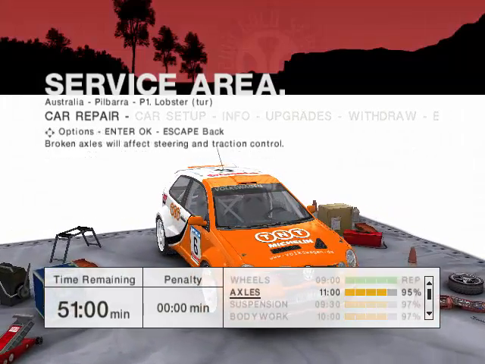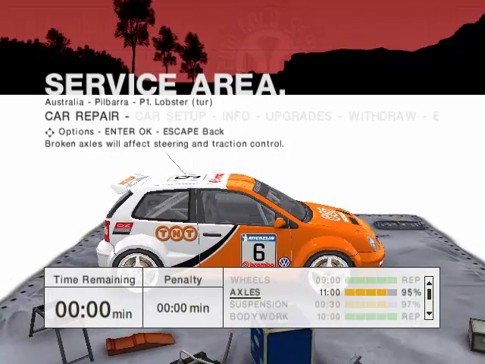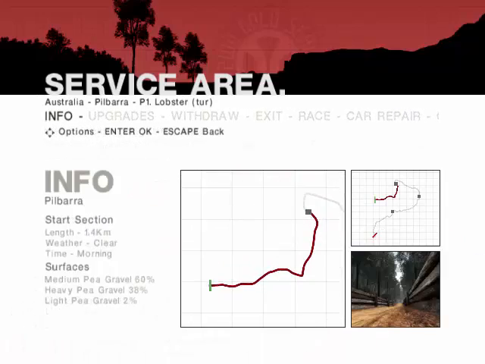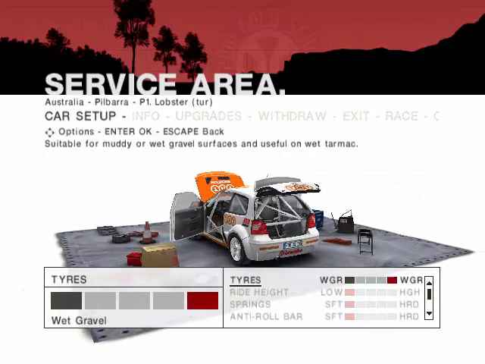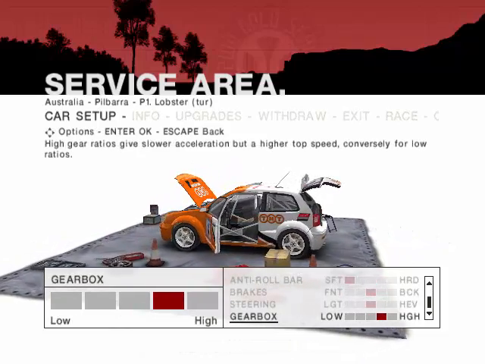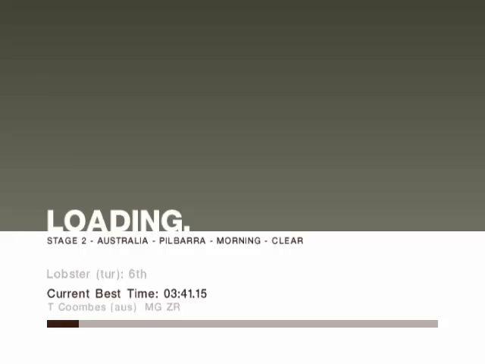Alright, car repair, really quickly. What's the most important? Cooling, that's important. Bodywork, that's important. Gearbox, engine. Alright, what did I leave? Axles and suspension. Yeah, that will be repaired later. Alright, info, let's check it. Basically, we're gonna go to car setup, pick gravel, and leave. Should I shorten the gears a bit? No, I'm gonna leave them there. I'm just gonna race with those gears unless there's a super hairpin-ridden track. Alright, let's go.